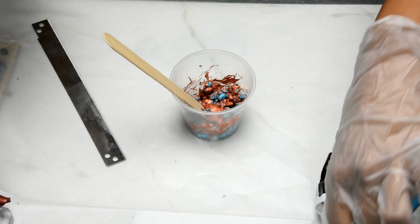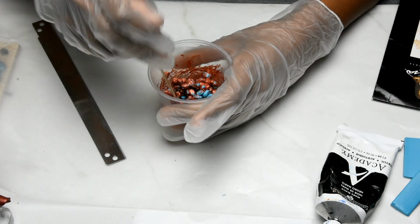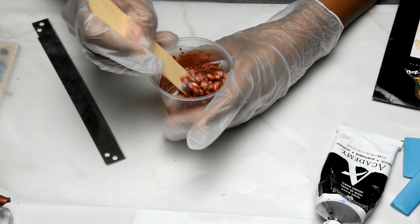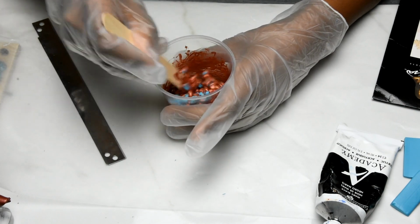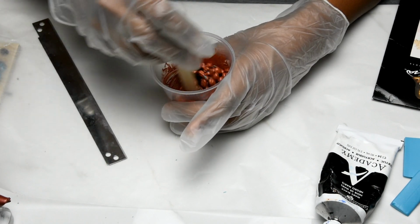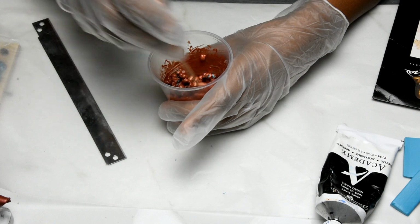There's a lot of variation for turquoise stone. They have one that has like the gold. They have ones that are purple. There's a little different stuff out there. You can just play around and come up with the colors. Yeah, it's different stuff out there. I just like the copper, really beautiful color.